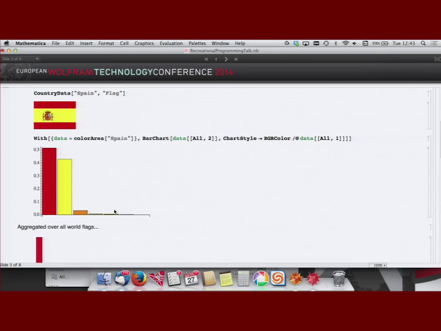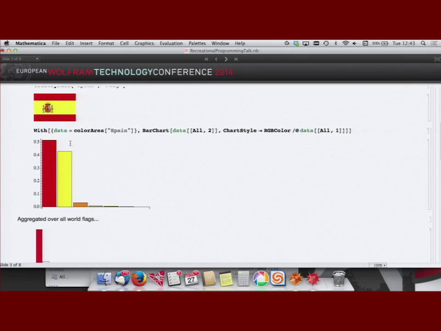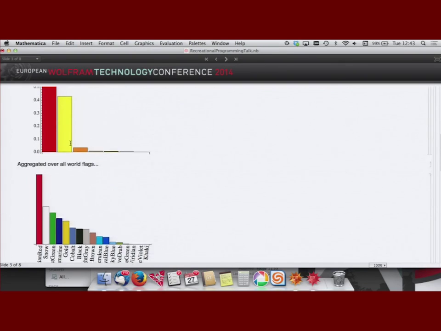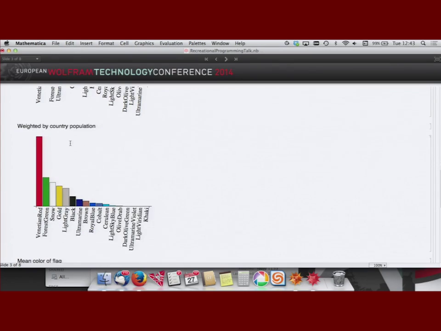These days, of course, it'll be easier with the dominant colors function in Mathematica, but it didn't exist then. And what I realized, of course, is once you start answering questions, you start asking new ones. So I said, okay, so what happens if we add it up over the whole world? And so this is adding the different colors that are available across all of the world's flags. And I thought that's not really very fair, because Tuvalu's got about 200 people living there, and China's got 1.4 billion. So maybe I should add it up weighted by the population of the world.